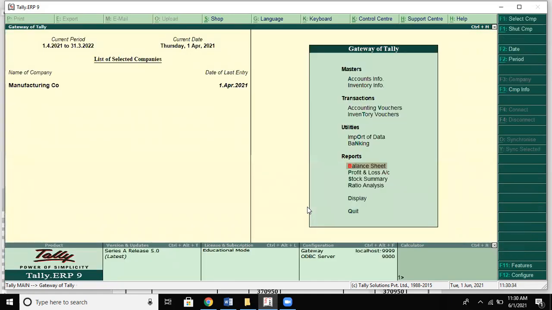So in this way, we do the following adjustments in the Tally software.